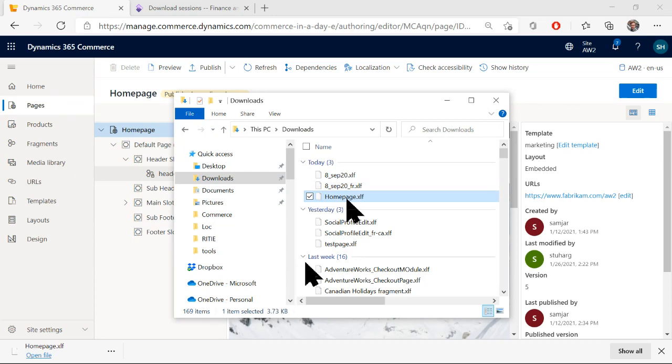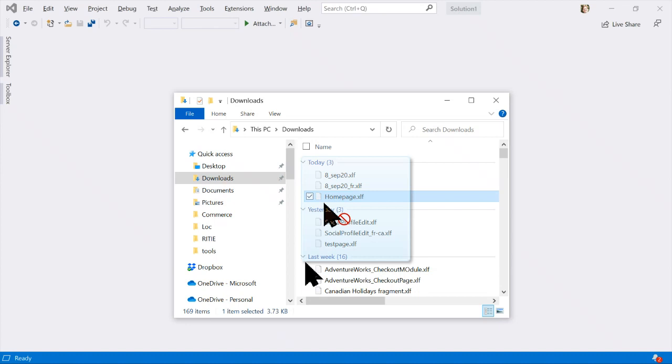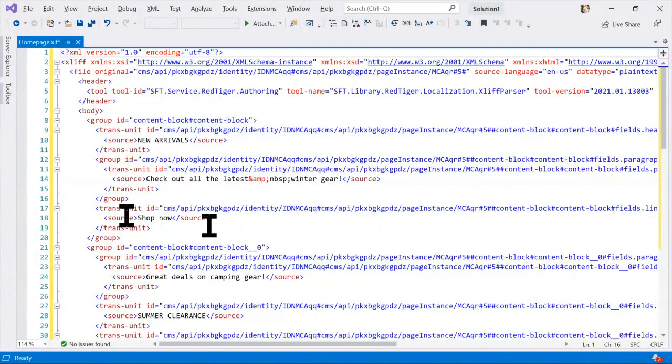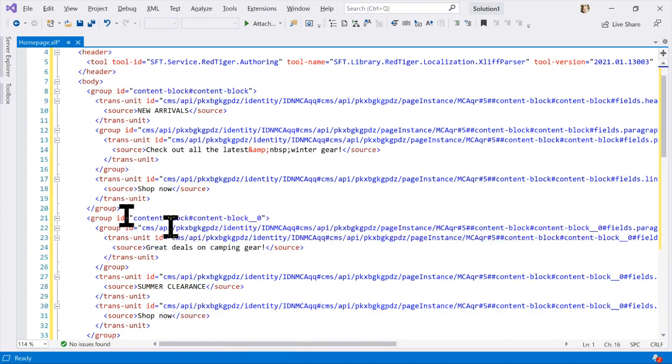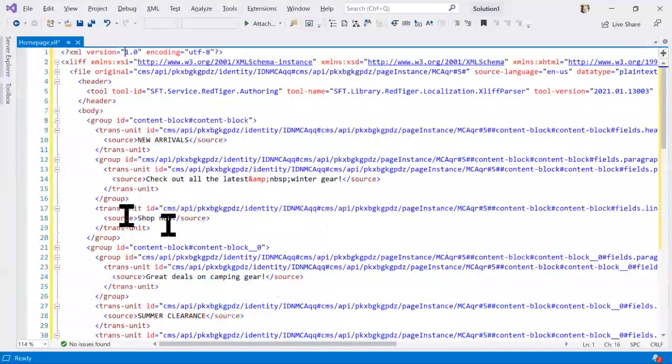There is our XLIF document, and I'll open that in Visual Studio. Okay, so here's an exported XLIF. Rather than walk you through the tedium of actually localizing this, I have a script that will transform this into a localized version for me. But I'll call out the important aspects of this document.